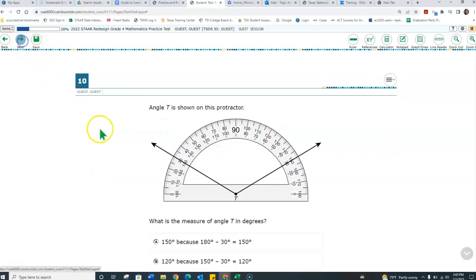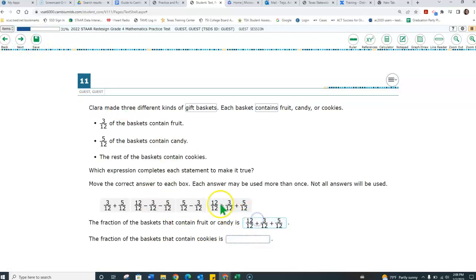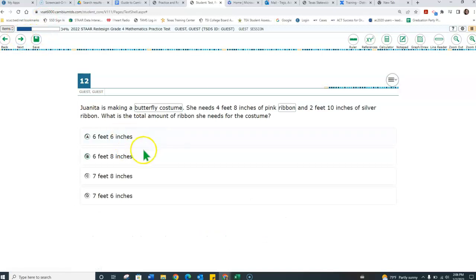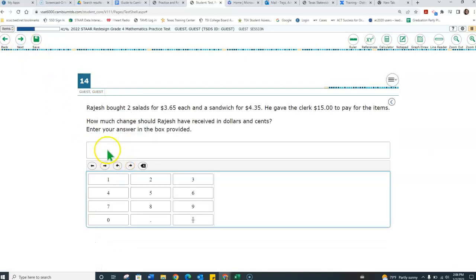And I'm just going next just so I show you. Oh, there's my answer. Here's another one. Here's a drag and drop. And you know, when we're talking to the kids, we do want to point out that this one has two correct answers. I'm going to go ahead and skip.